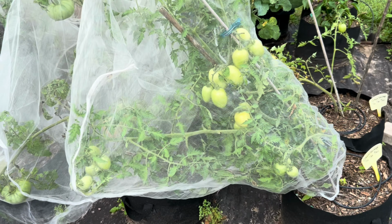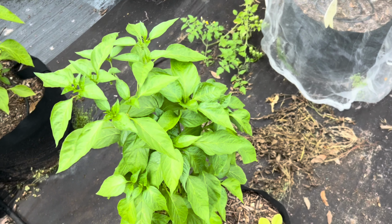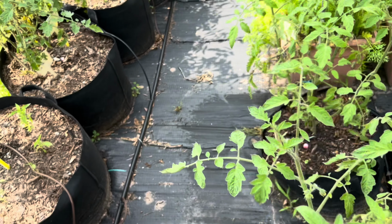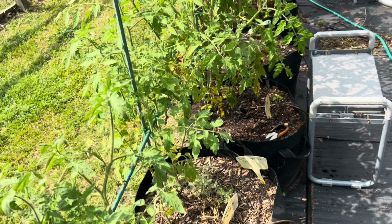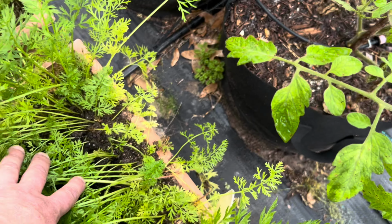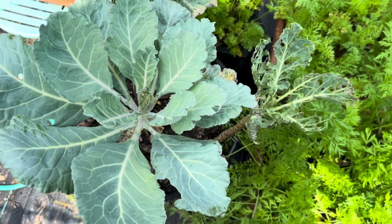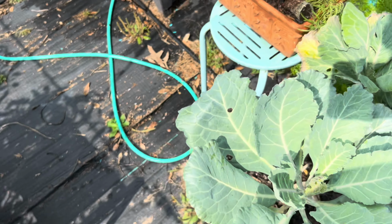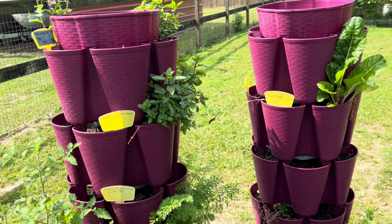Look at those tomatoes. Look how loaded that is. About a month ago, it didn't even faze the season. Look at that. Whereas some of my tomatoes got killed. The okra, like, no, we're good. We're in the tomato jungle over here. Over here, we've got carrots coming up. Some sort of collards. It's got two beautiful green stalks here.